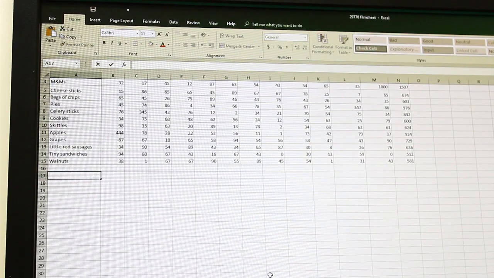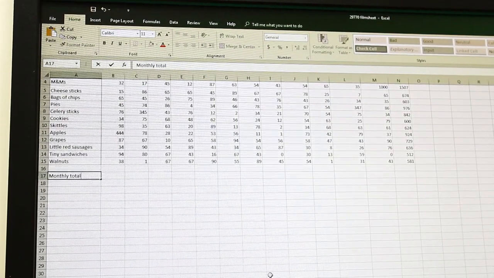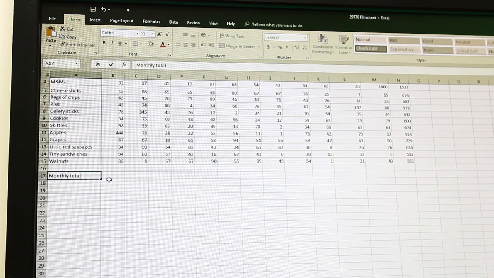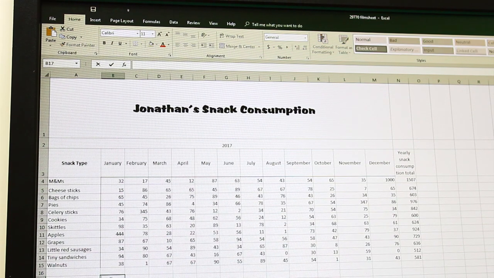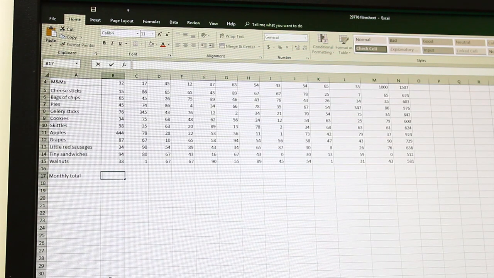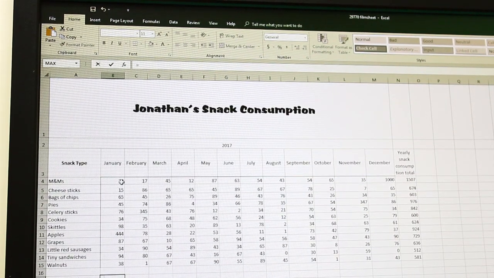So what I'm going to do is type in monthly total. Okay. And again, I am going to go auto sum. Actually no, I'm going to do it the long way to show you that you can manually input sums. So I'm going to go equals, and click on the first piece of data.